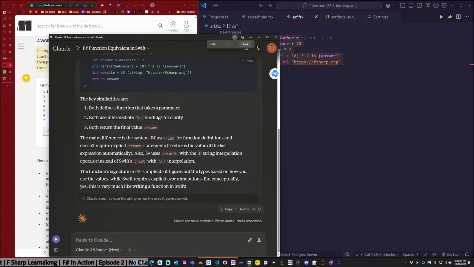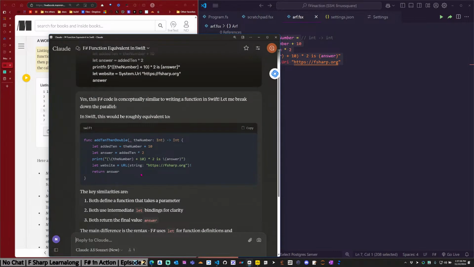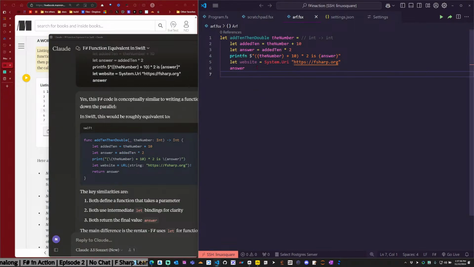No, I mean I knew that, but I guess it's still weird seeing the let in front of it, because normally you would see let in here and you're just creating properties, but it's not how that works here. So this is like your function signature. So it takes an integer, because this is of type integer. Simply arf. What is that? And then it returns an integer, which is answer.